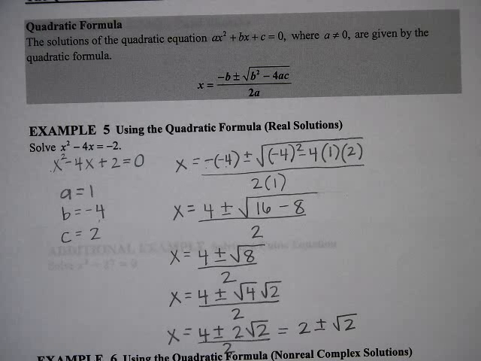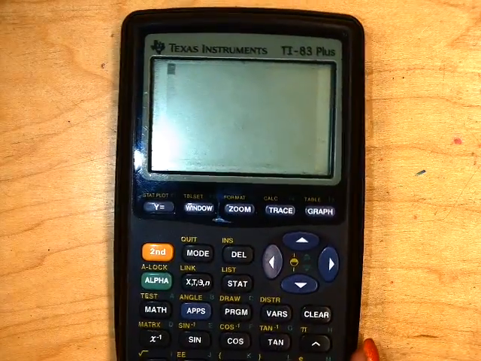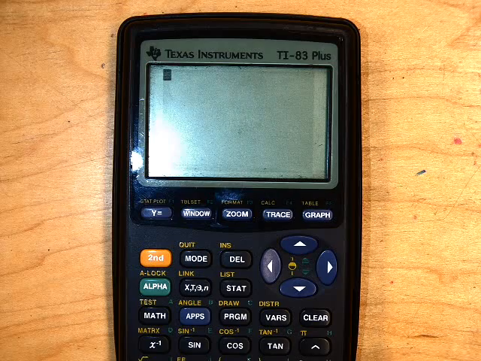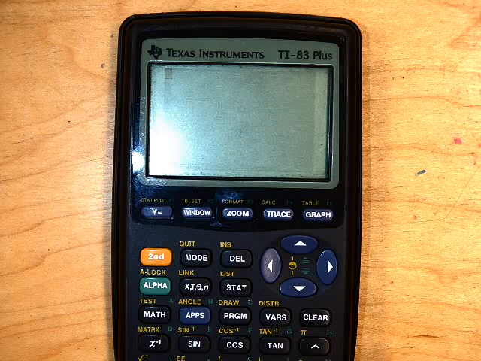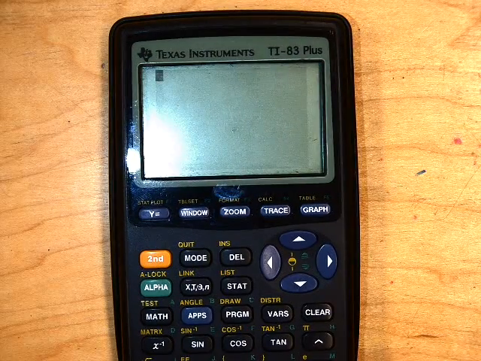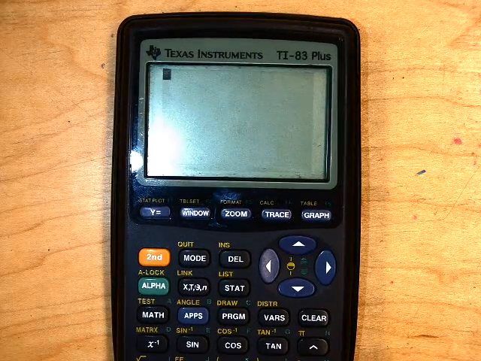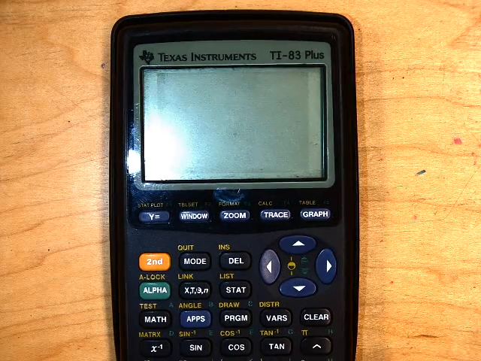Now I do want to show you that you can work these examples in your calculator. So I'm going to show you that next before we move into example 6. I'm going to move these. Bring my calculator here. Now it is important to note your quadratic formula is under programs, and those programs do not come in your calculator when you purchase your calculator. So you can get these programs from your instructor or from an assistant in the lab. They should be able to load these programs for you.